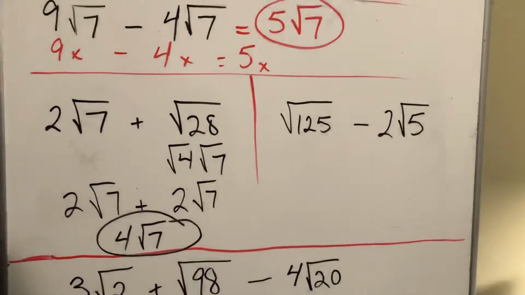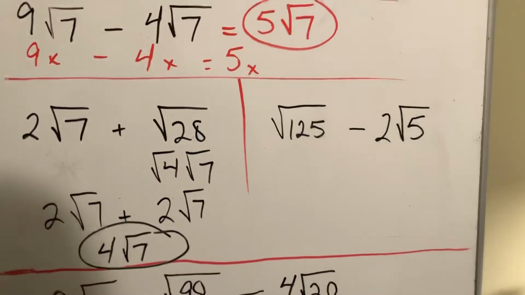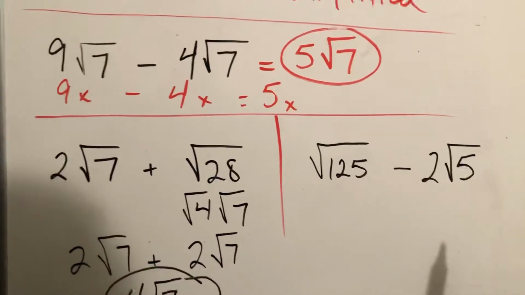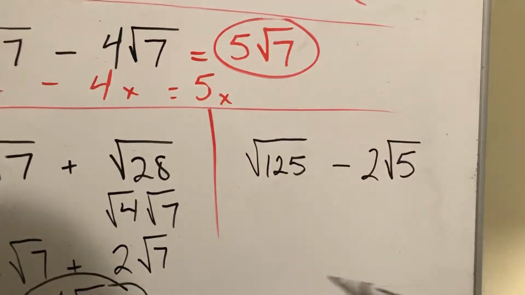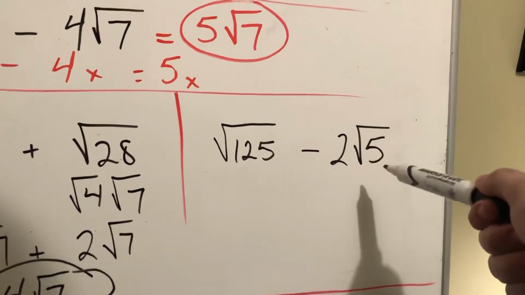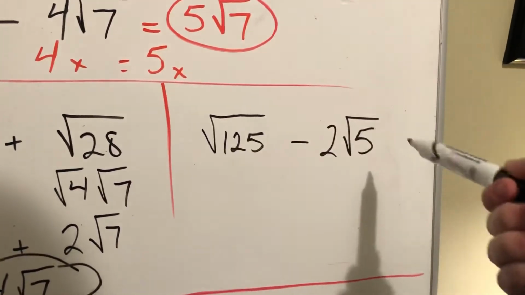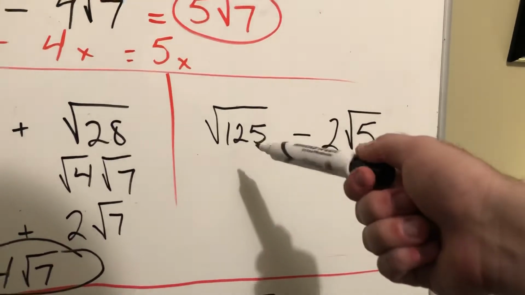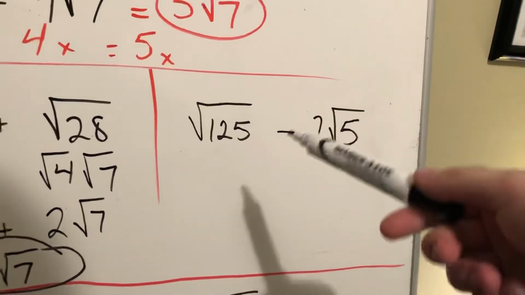Give this one a try on your own. Hit pause. And I'll go ahead and do it myself. Now one thing about these problems is usually you have a bigger radical that needs to be simplified here. You have a smaller radical that's already simplified right here. Usually this number is a good hint to you to tell you that, okay, if they want me to add or subtract these terms, it's pretty likely that this is going to be simplifiable down to something that gives me a root 5 in order that I can do something with this.